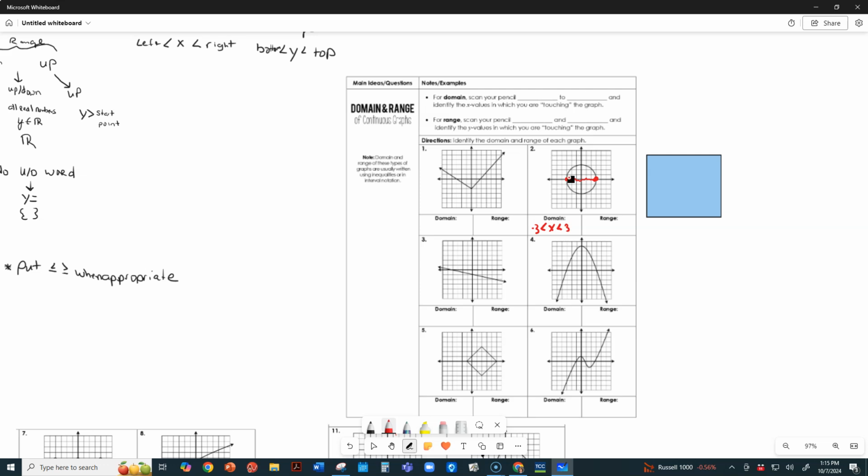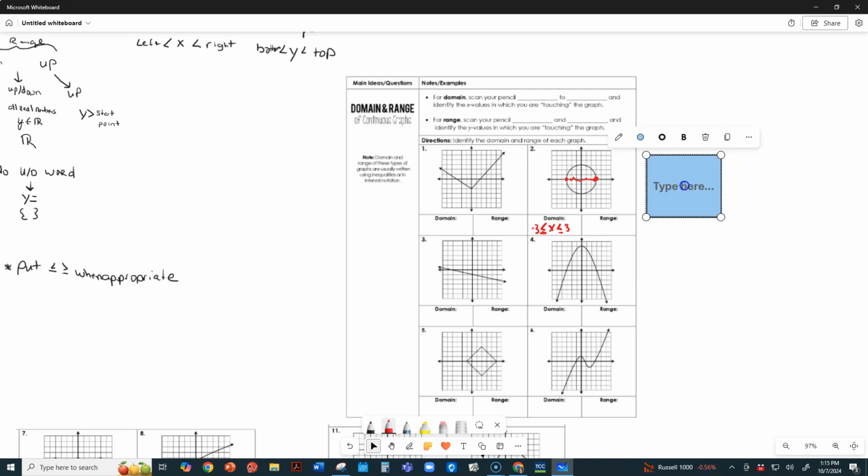Now to determine whether or not I put a bar underneath these. That is a solid graph that's crossing the x-axis right there. Since it's a solid circle, in other words, it's not a dashed, since it's solid, I am going to put a bar underneath. That means I should include the -3 and I should include the +3 in my domain, because there is a dot at 3 and there is a dot at -3.